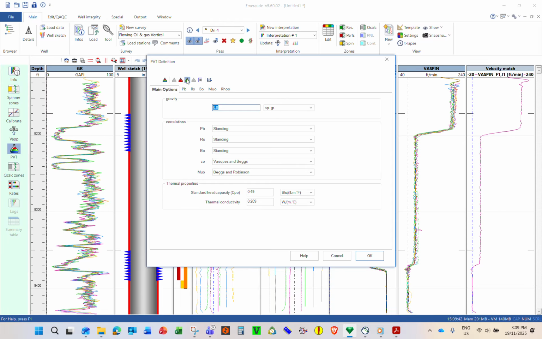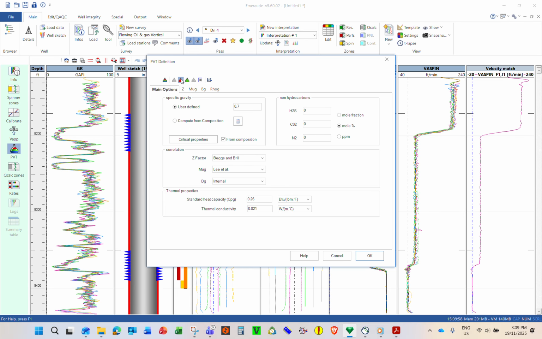You go to oil, change to API, make it 38 API. The gas gravity is 0.7, so it doesn't change. Gas gravity is default, RS 1100, oil gravity 38 API.